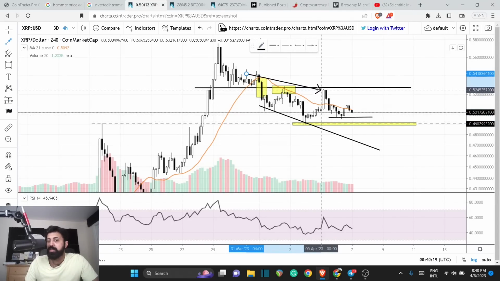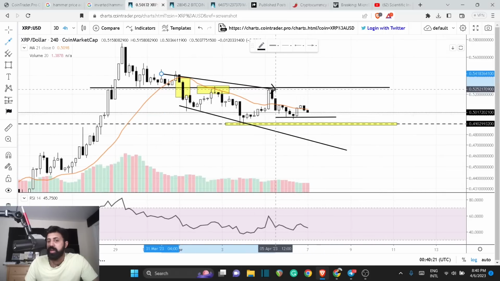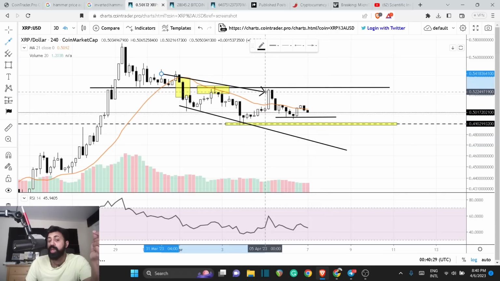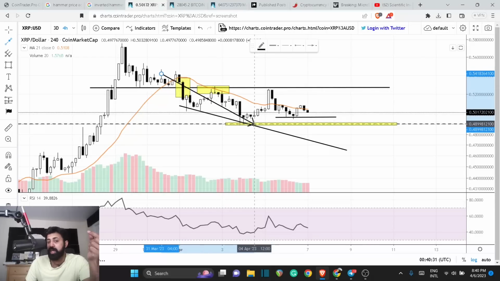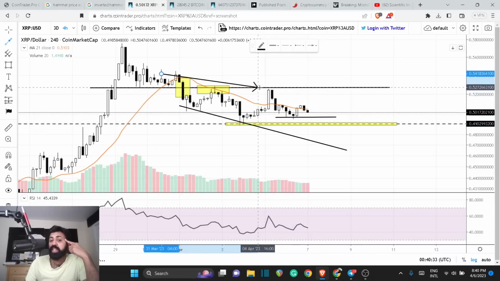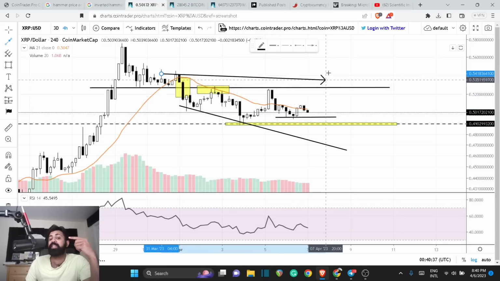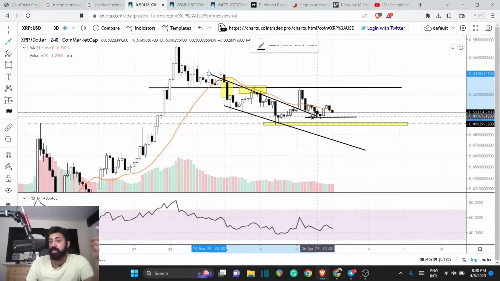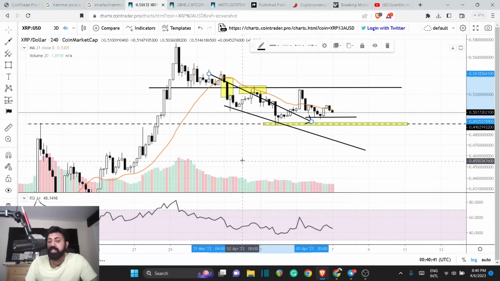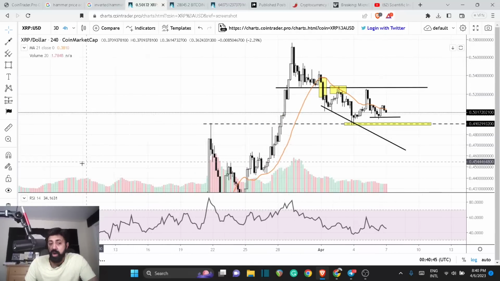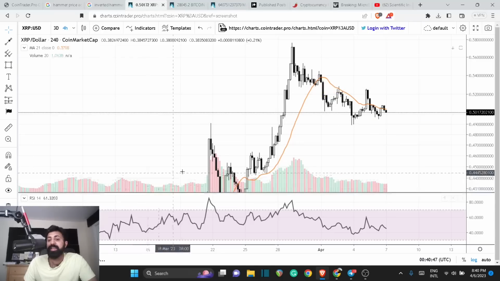After which we bounced, retested this range. But again, we got rejected. But this time what we have to understand is we are not making a lower low directly, even though we got rejected, like this one. Which shows us that there is a possibility that this can be an ABC move and we may start the next leg to the upside. So that's trying to be positive, looking at what the market is showing us. Not what we want, but what the market is showing us.